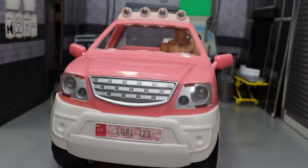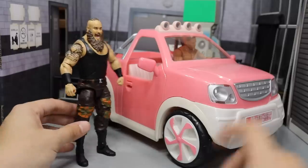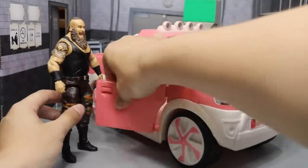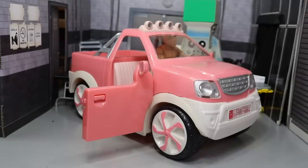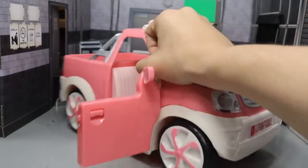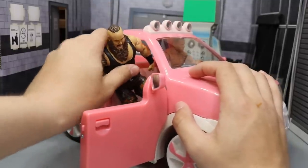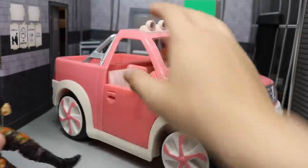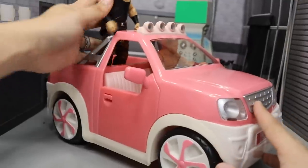I don't know if Braun Strowman could fit in there — let's take a look. Here is Braun Strowman compared to the truck. Maybe we can just buy a bunch of these trucks and have like a parking lot brawl. Let's see if Braun Strowman can fit in the side panel. I feel like only average-sized figures or smaller guys would be able to fit in here. Yeah, I don't see Braun Strowman getting in there. But that doesn't mean he can't ride in the back — this truck doesn't discriminate. He could get back here and ride on top.